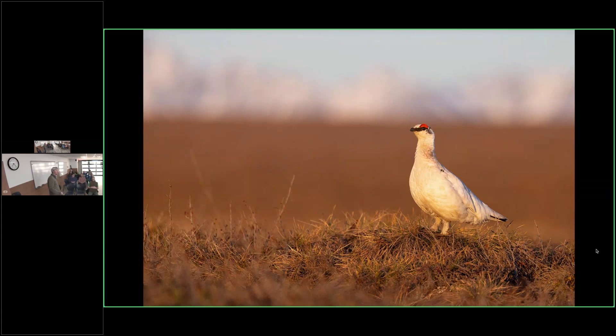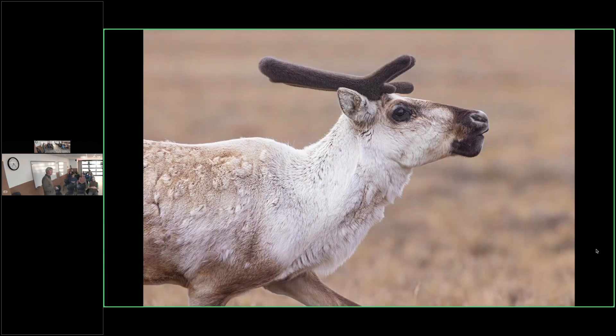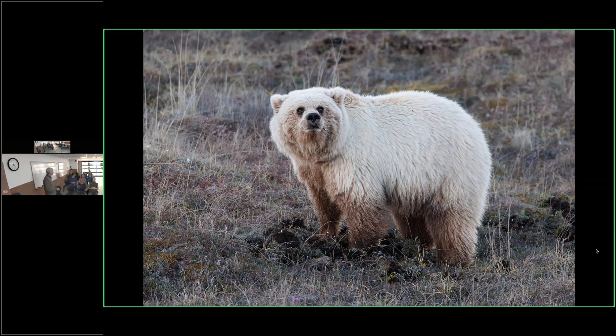Other highlights — Rock Ptarmigan female with the Brooks Range in the background. Again, middle of the night with beautiful low light, right near a male displaying. They're starting to get a little dirty at this time in June. I saw caribou here and there along the drive — not large numbers — around the Deadhorse town site, and these were quite approachable, just going about their business grazing. Along the drive I saw a handful of grizzlies. One had two cubs and kind of charged my truck. Here's a grizzly walking along the pipeline, just a little bit north of the Brooks Range.